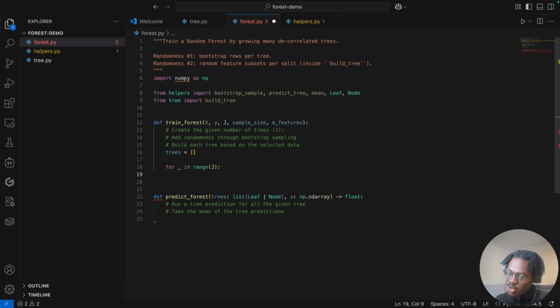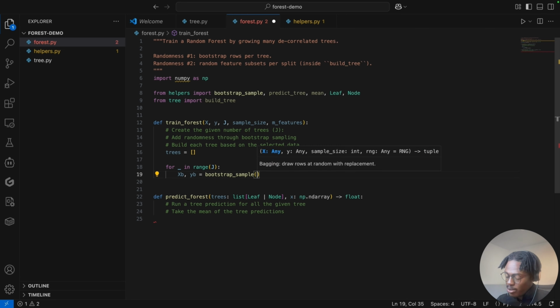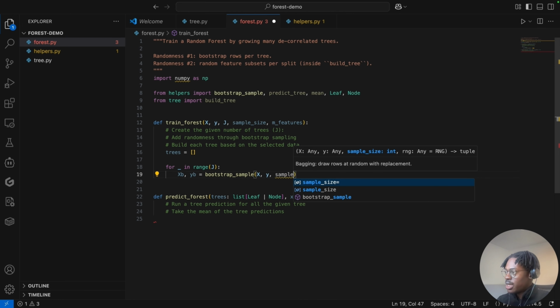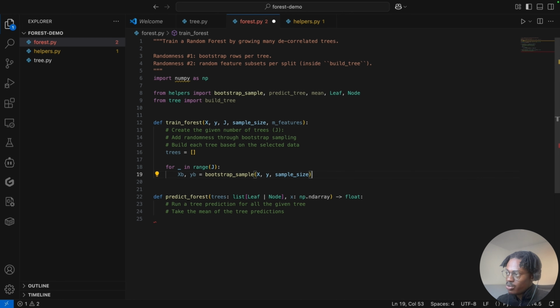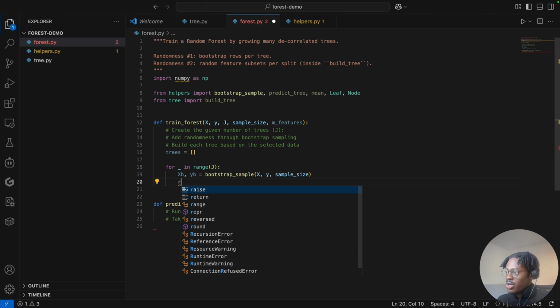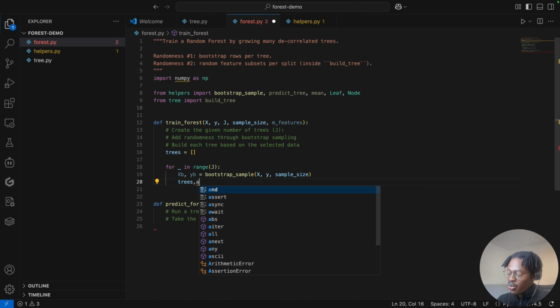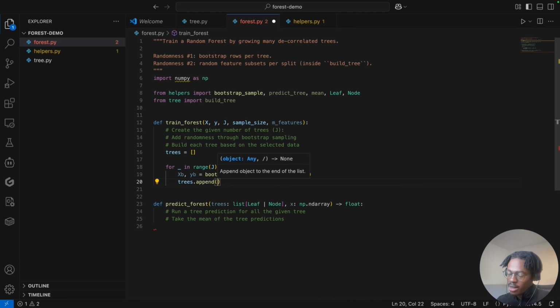We do bootstrap aggregation, which we mentioned in the earlier part of the video, where we select random features. We select random samples of the data we have with replacement. So that's what this helper function does. And then we pass in the sample size we want. So for each of these, we just append a new tree, right?